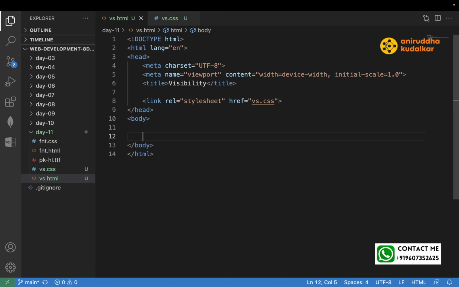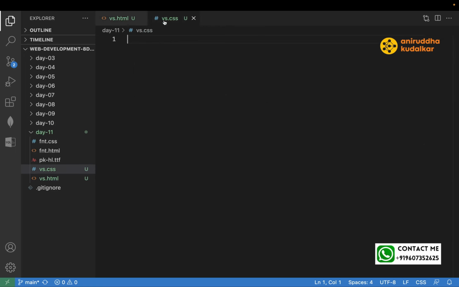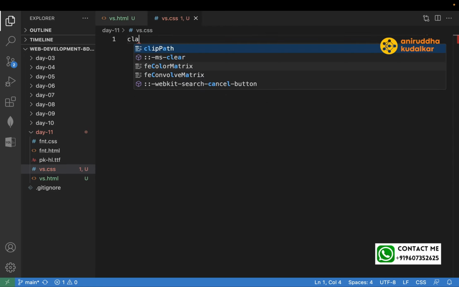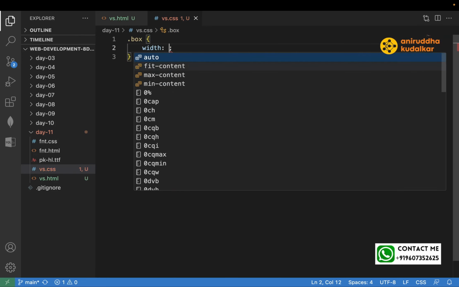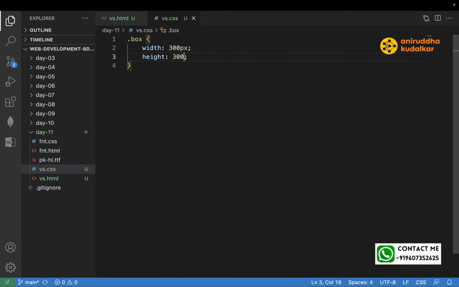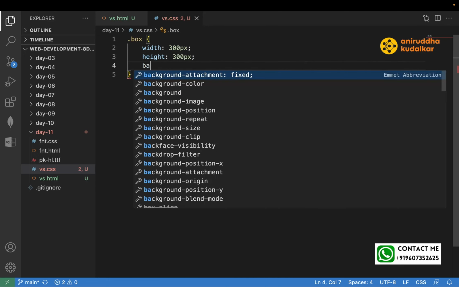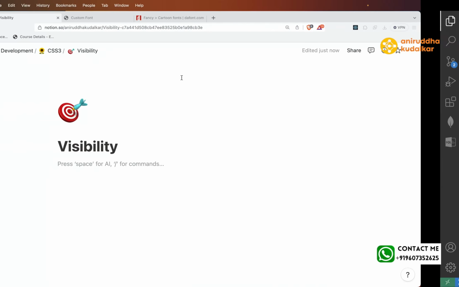So here we can have a main and inside that we have a div. Let's create dot box width 300 pixel, height 300 pixel, background color shaded blue.